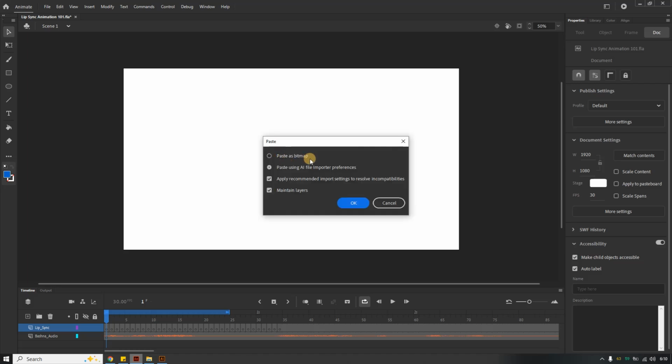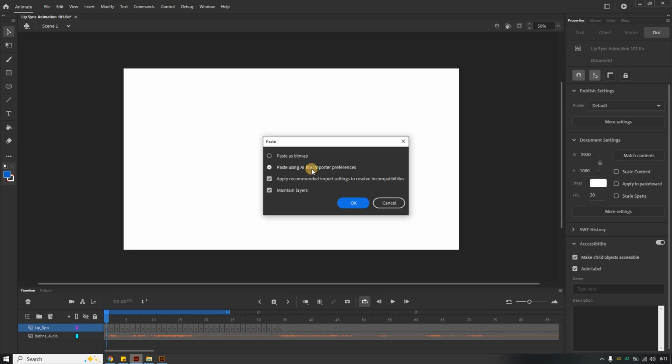So you already know paste as bitmap means you're pasting as a picture, so just paste using Adobe Illustrator file importer preferences. Guys, like I always say, Adobe Animate and Adobe Illustrator are made by the same company, Adobe, so they are pretty much compatible.